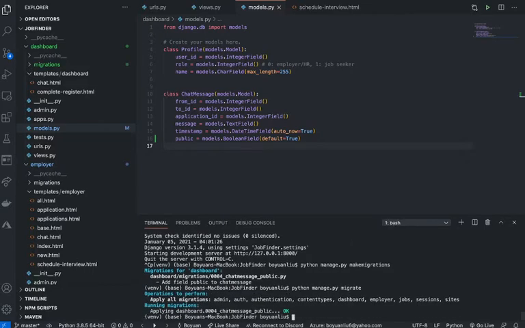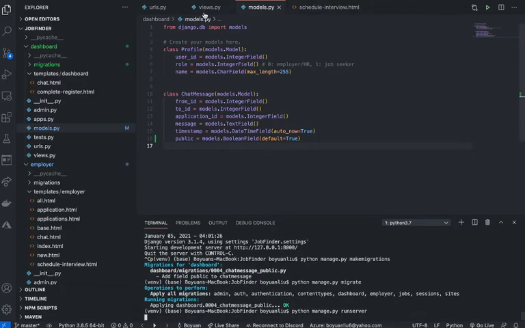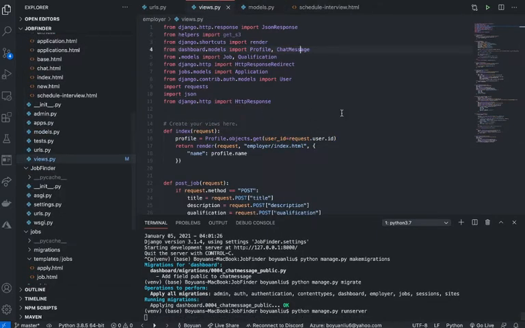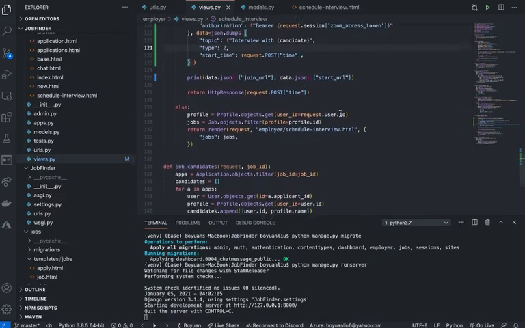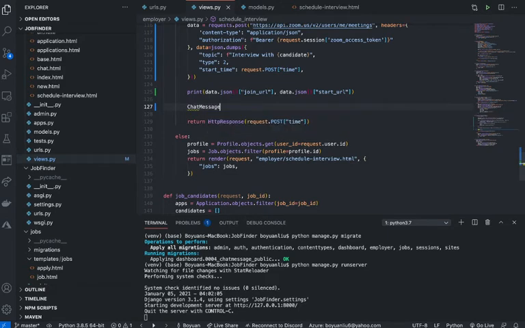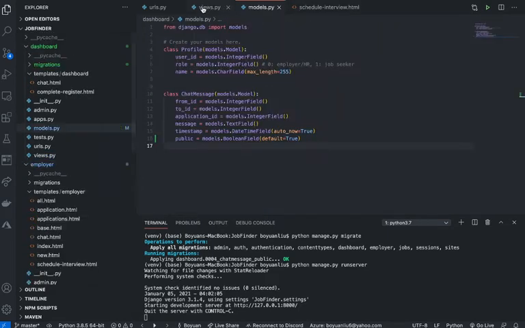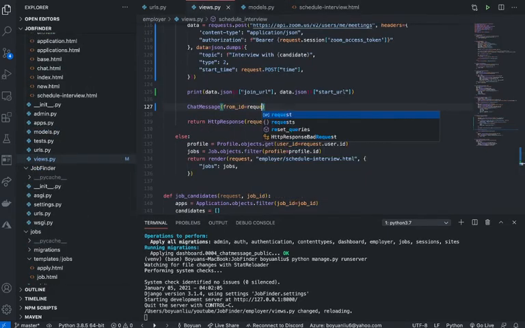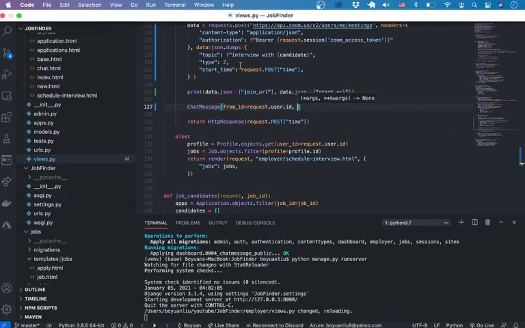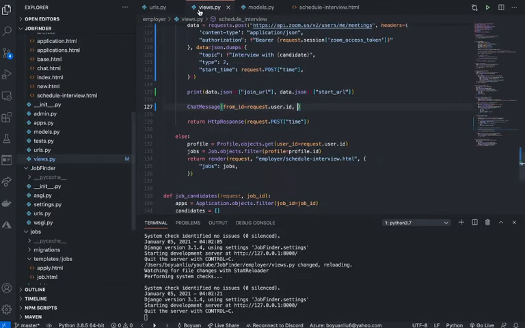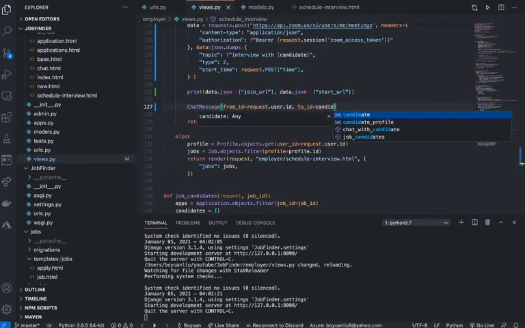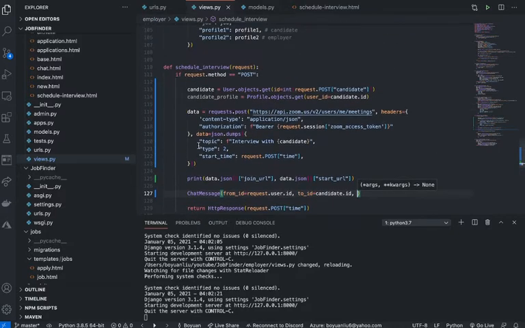Then migrate. Since we have the default, we don't really have to change anything particularly. Chat message: from ID is us, right? To ID is gonna be candidates.id.